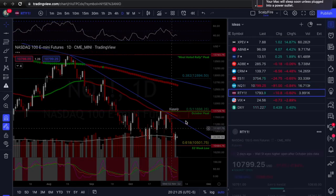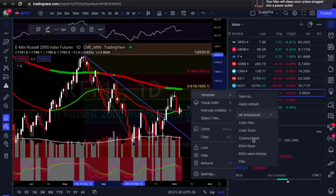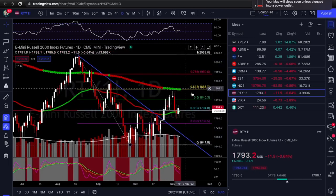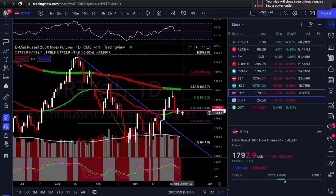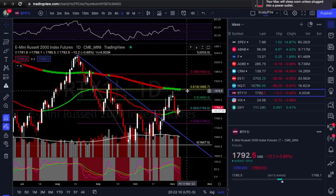RTY — small and mid caps. The Fibonacci retracement shows it retraced about 61.8% of its move from the high to the low, broke out of the downtrend, found resistance near the 200 EMA on the daily, and is now holding up at the daily 50 EMA. Looking for it to hold here — otherwise it could flush to the 52-week low area. No crazy setup — just look for it to base out on the 38.2 fib at 1794. We want to see it reclaim that level to head back toward the 1800s high.